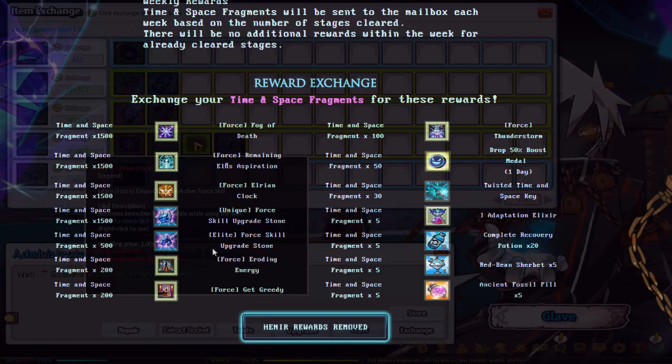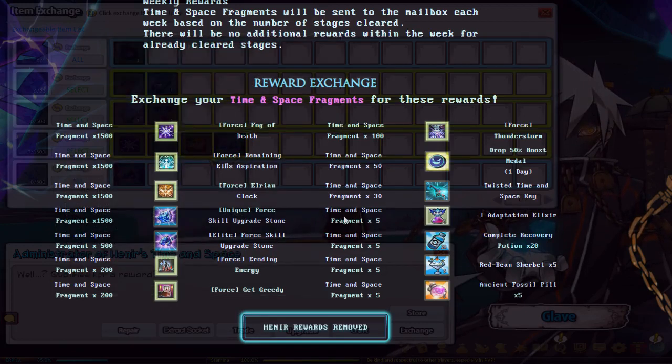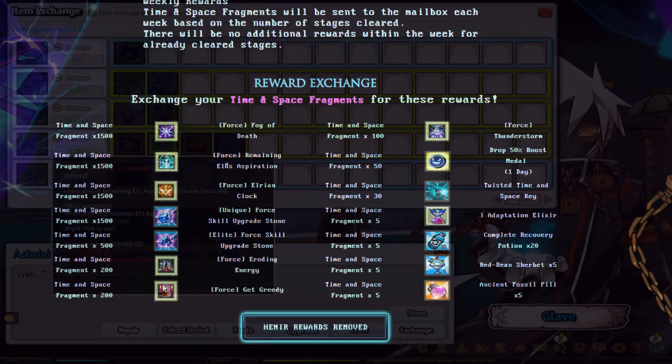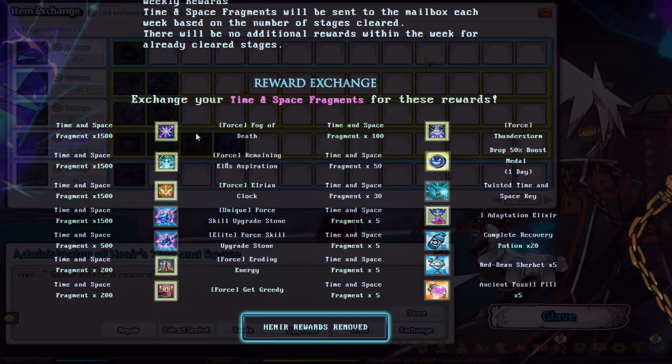I'll do a bigger review of the whole Henir change in general, since we've only just gotten it, so I can't really say too much. But yes, 3 new 4 skills, they all look interesting. The 3 old 4 skills that were previously more or less unattainable.